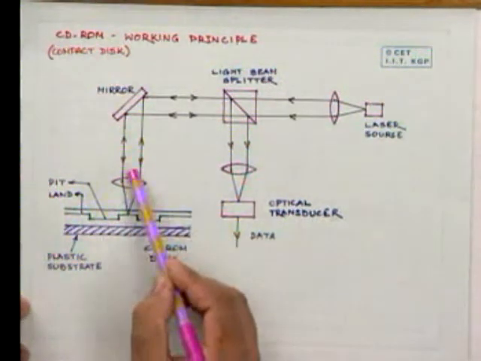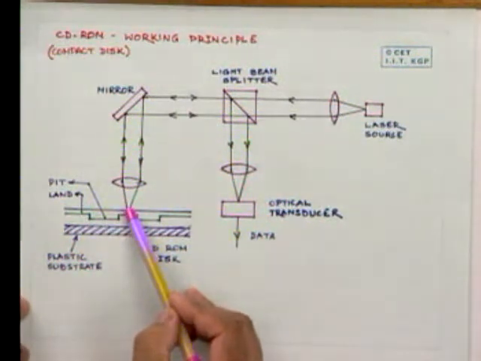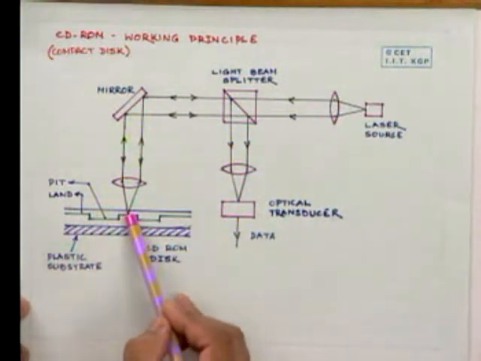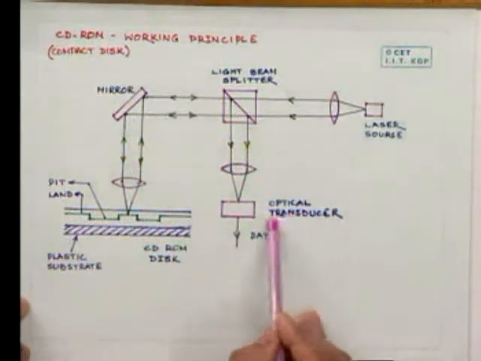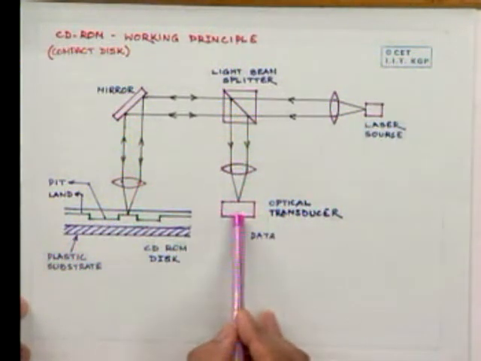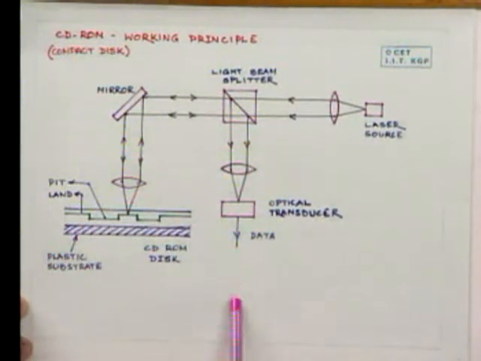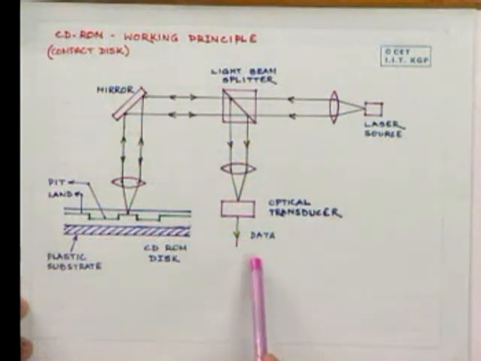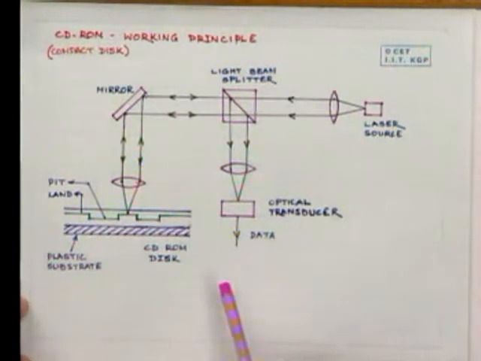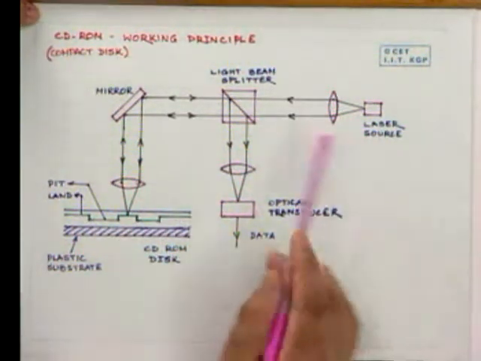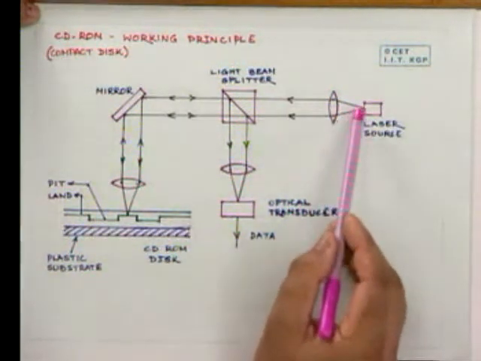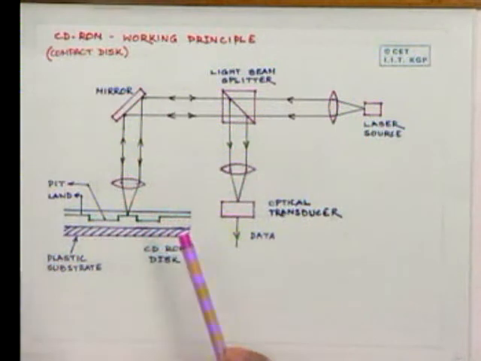The laser beam gets reflected from here, and the reflection will depend upon whether the reflection is from the pit or from the land. That is detected by means of an optical transducer and the detecting circuit, and the data is generated. The sequential or serial data is generated from here. You can now have a system which will parallelize this serial data, and then the parallel data can be outputted. Therefore, this is, in brief, the barest minimal way I'm explaining the working principle of a CD-ROM, right?